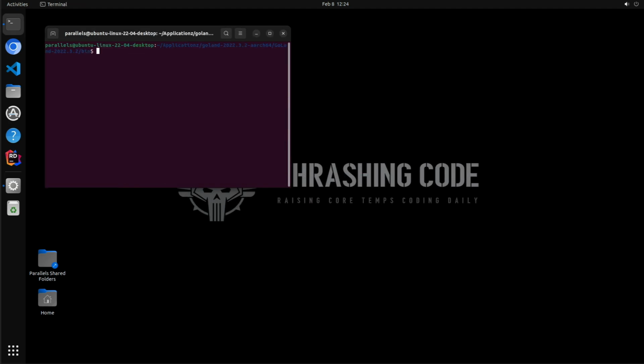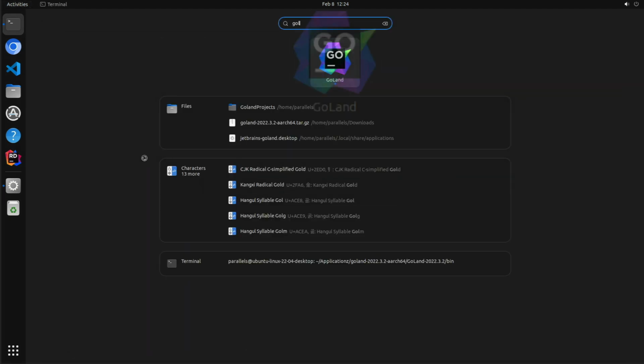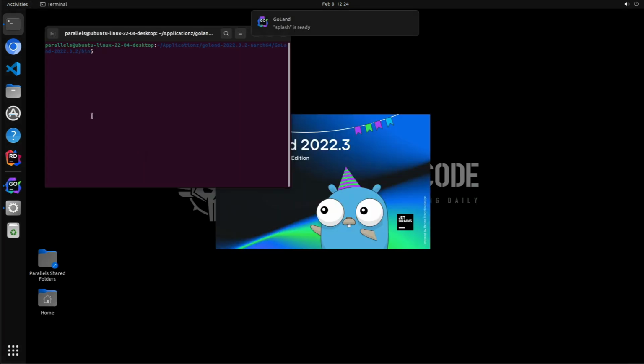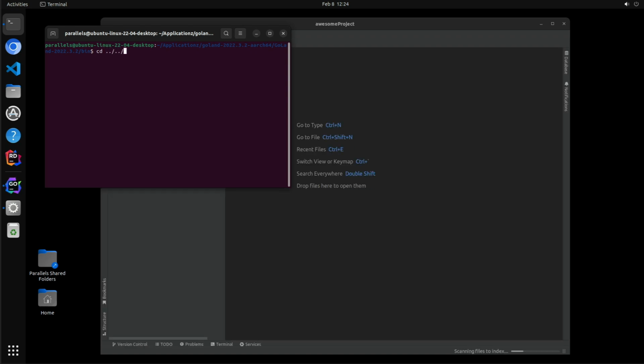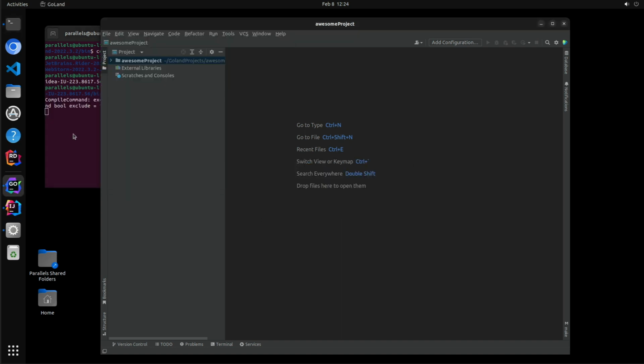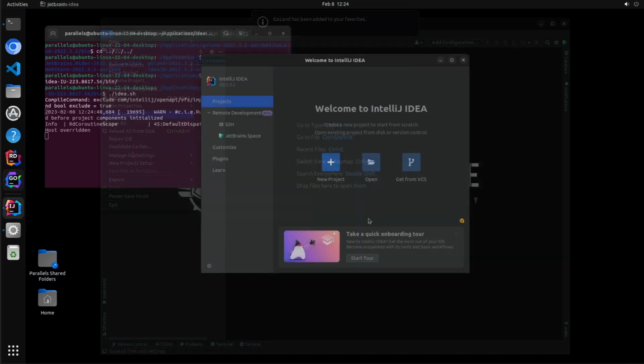You navigate fully into the path where it's whatever IDE/bin, and then in there will be like goland.sh or whatever, rider.sh, idea.sh, etc. Whichever IDE it is, it'll be something.sh in the bin directory. Launch it from there, and you'll be good to go. Just go through this process, and you'll get that desktop and launcher capability added.